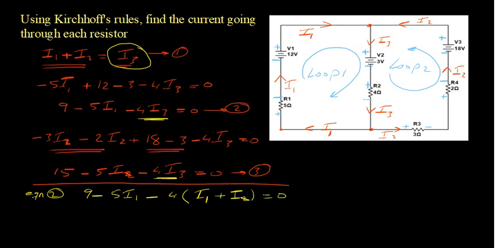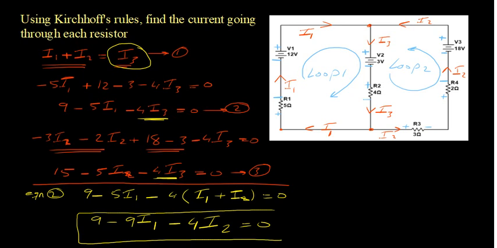Okay. Now I'm gonna expand the brackets and simplify my circuit. That will give me this. It will end with a 9 minus 9 multiplied with the first current minus 4 multiplied by the second current, and this is our new version of the second equation. I will name it star. Okay, just to keep everything in front of us for now.